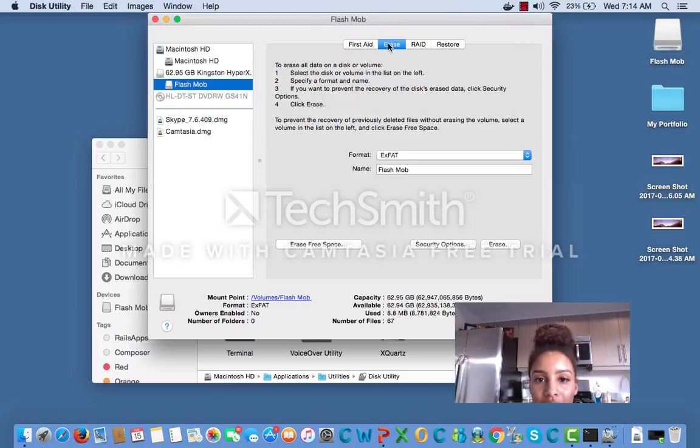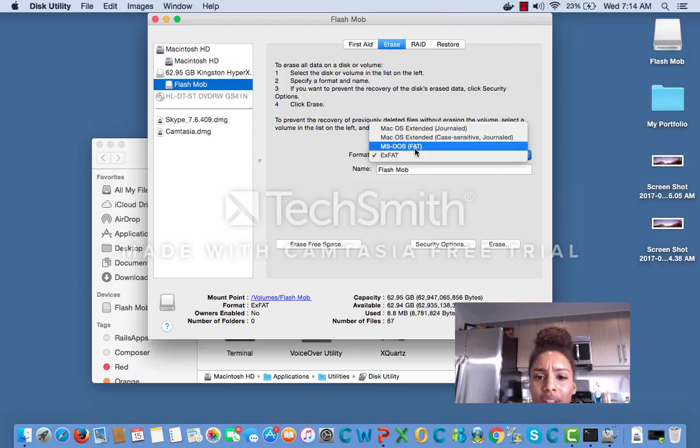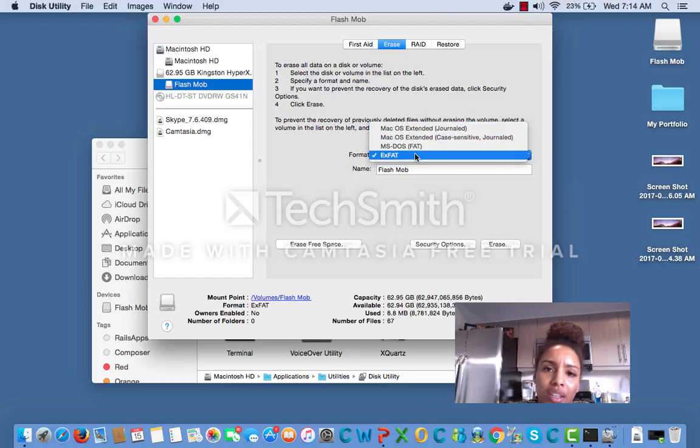So I'm going to opt to erase the entire drive, and you can format it to, I recommend journaled. I also like exFAT because if you want to swap out your flash drive with someone who's using Windows 10, it really makes it easy for them.